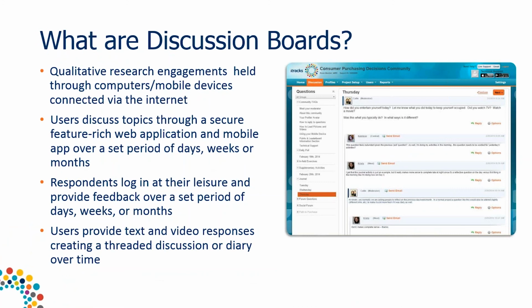So we thought we'd start out just by going through what are discussion boards. These are qualitative research engagements that are held online using our asynchronous data collection platform, simply titled itracks Board. Respondents are connected either via their mobile device or their desktop computer, maybe a tablet as well, and they can discuss topics through a really feature-rich web application or that mobile app over a set of maybe a few days, weeks, or even a longer-term engagement over a few months using the technology as well.